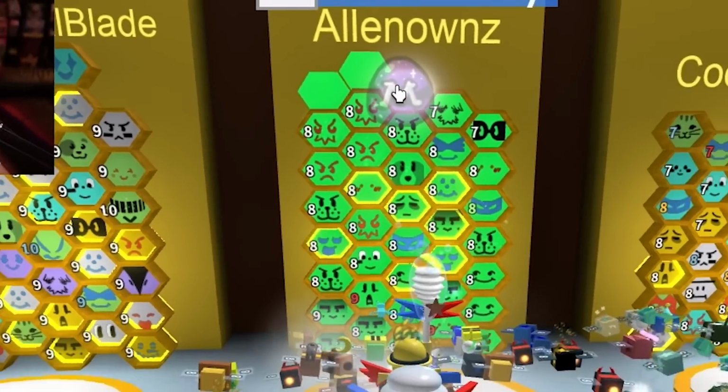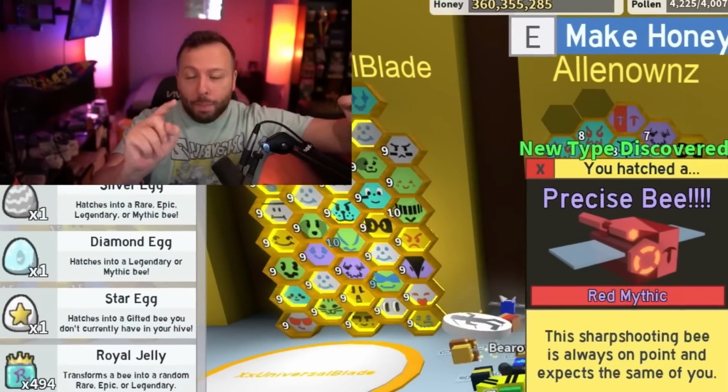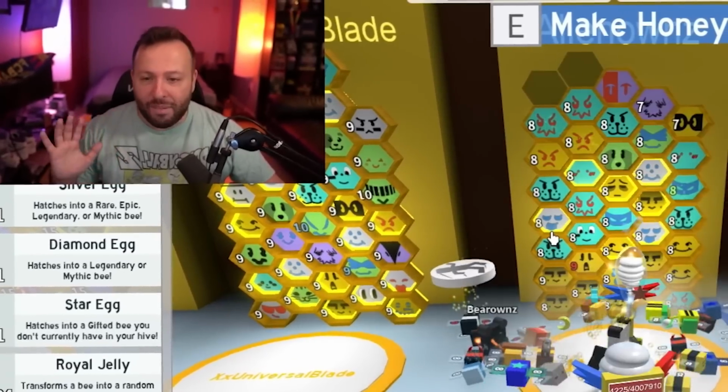So I think we're gonna start off using my mythic egg on here. Oh, got the mythic egg. Here we go. Bang. Wait. People were telling me that this is a banger. They were telling me that bee is really good. So I know for a fact that one was worth it. That got me very excited.